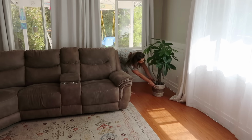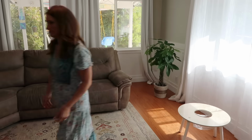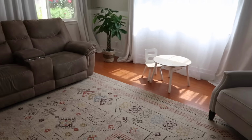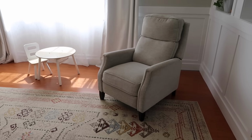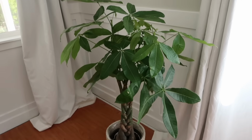We want to add more greenery in this room and eventually some art on the walls, but I always like to add things into our home really slowly so it feels collected and doesn't feel like it's from a big box store right off the shelf. I like to get a lot of vintage items and just come across items when I feel it needs to be added, and not feel rushed into any decisions.